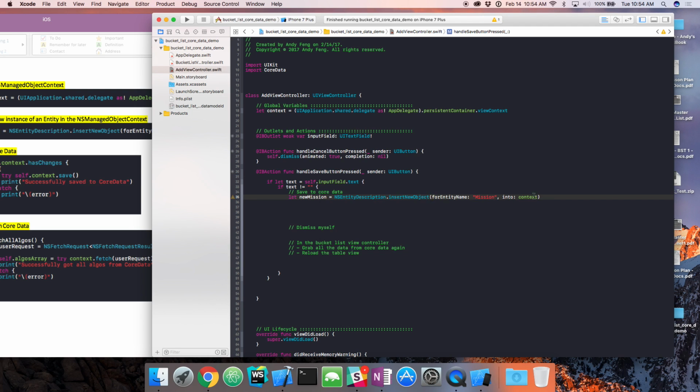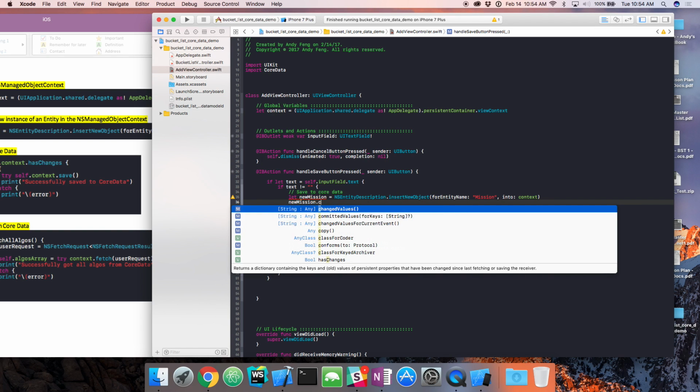And we have this variable available to us because we created this global variable up top. So we got that. Now we have just made a brand new instance of this mission object. We need to give it the property that we want to be saved. So new mission dot content.